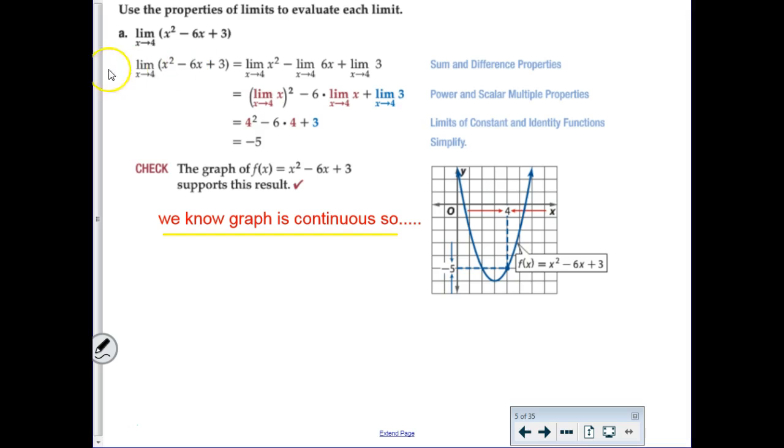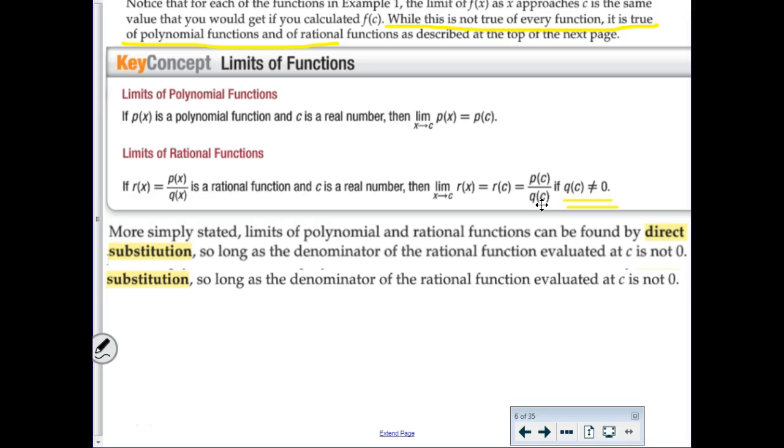So when I ask you the limit as x approaches 4, I don't think we need to do anything tricky here, guys. I think we can just plug in x equals 4. So this would be a moment where you would just use direct substitution to evaluate the limit. So that's the first thing I look for. Is it an easy continuous function? If so, plug in the limit number and be done. So here, they're going to warn you that if it's a polynomial, that means it's easy. Direct substitution is the way to go.